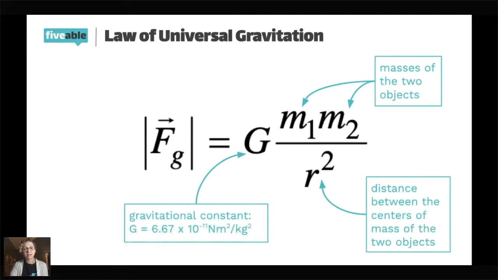And that gravitational constant, just as the units for it are kind of contrived to make things come out the way that they should, the size of it is also contrived to make things come out the way that they should. So constants like big G here are figured out experimentally. This G was first figured out like 100 years after Newton came up with this equation, by experiment.